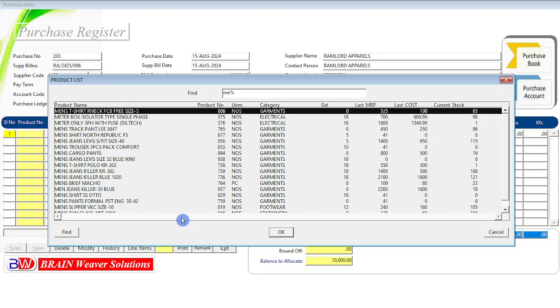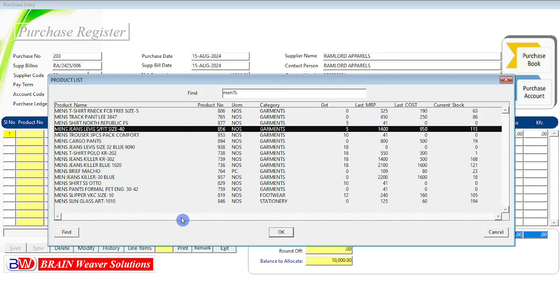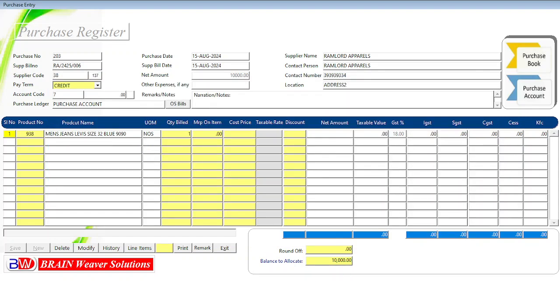I am selecting the product men's jeans levies. Here we can see this is the product we have just created, men's jeans levies size 32. The quantity I am buying is 10.